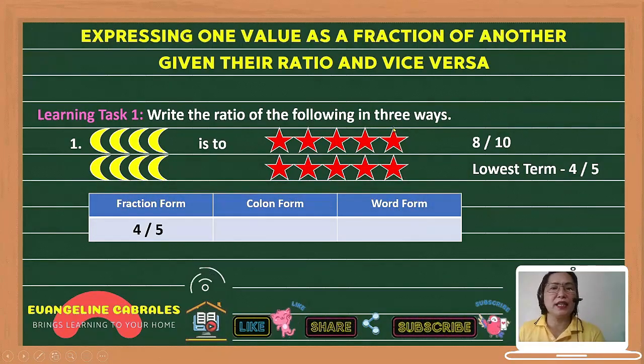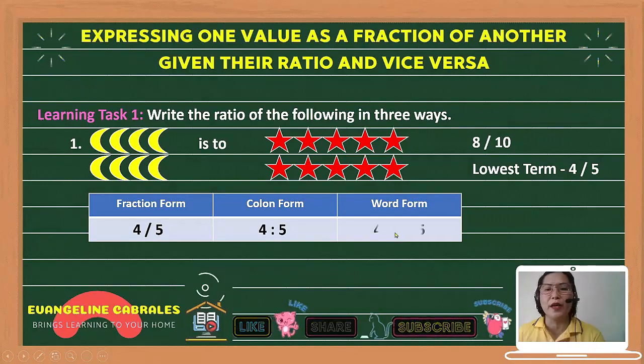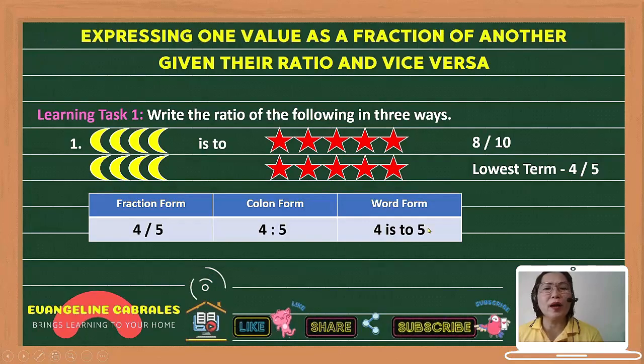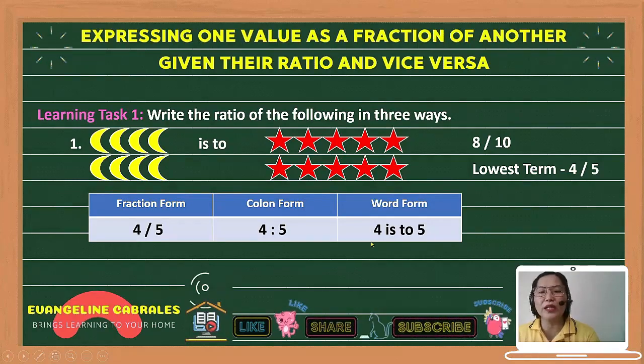So, 3 ways ang hinihingi. So, ibibigay nyo yung kanyang fraction form, column form, at saka word form. So, the fraction form is this, 4 is to 5, column form is 4 is to 5, and word form is 4 is to 5. So, ano munang gagawin? Show the lowest term muna bago nyo isulat in fraction form, column form, and word form. Kung wala naman siyang lowest term, o edi as is ang inyong isusulat. Kung ano yung nakita nyong unang ratio niya, yun ang isusulat nyo in 3 ways. Ang paglo-lowest term naman ay kung possible, kung pwede siyang bigyan ng lowest term. Okay?